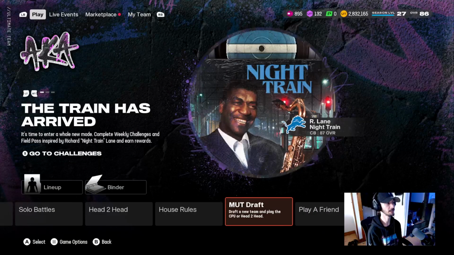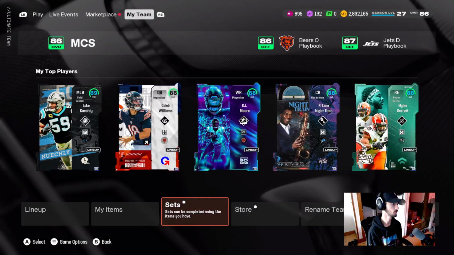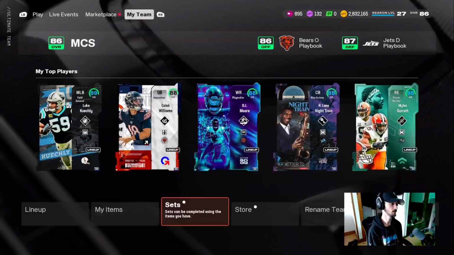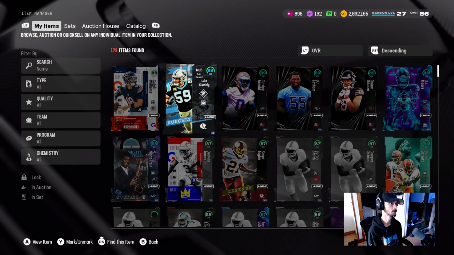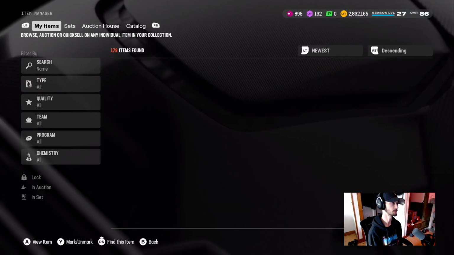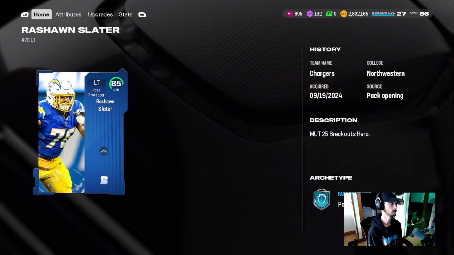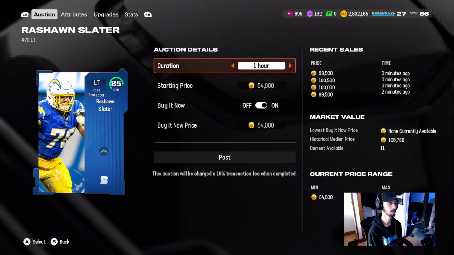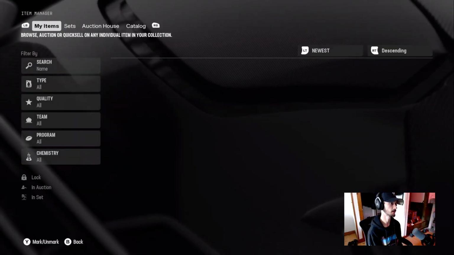Yeah, and then 5 wins get you an 85 plus, and then you could sell or put that towards the set. I just want to check their price real quick, because they will be going down, especially if people are going to be doing that. 100K for an 85, not bad.